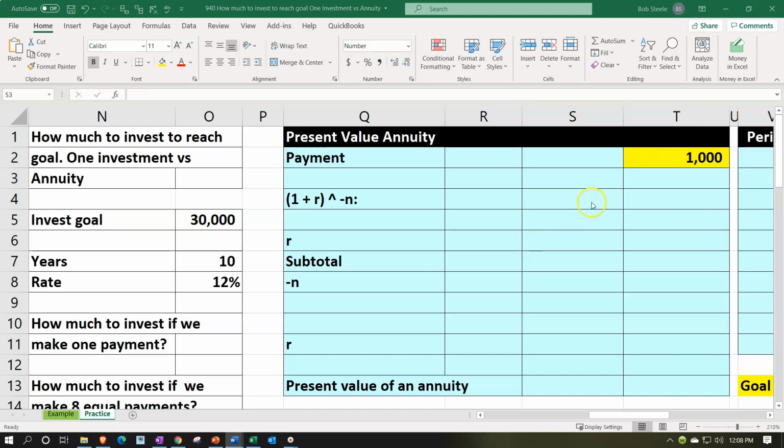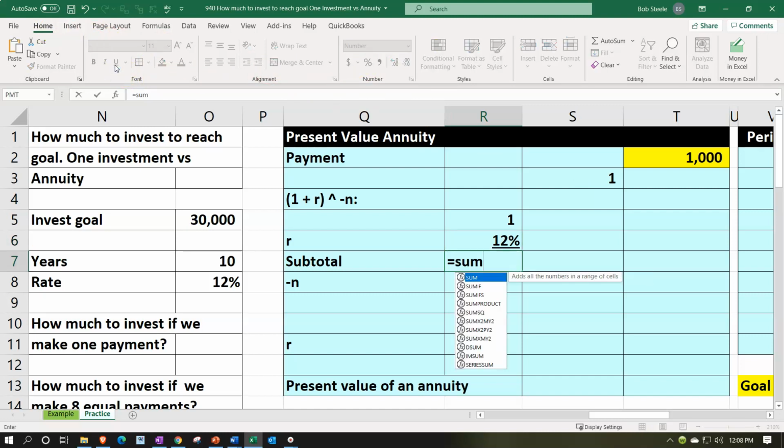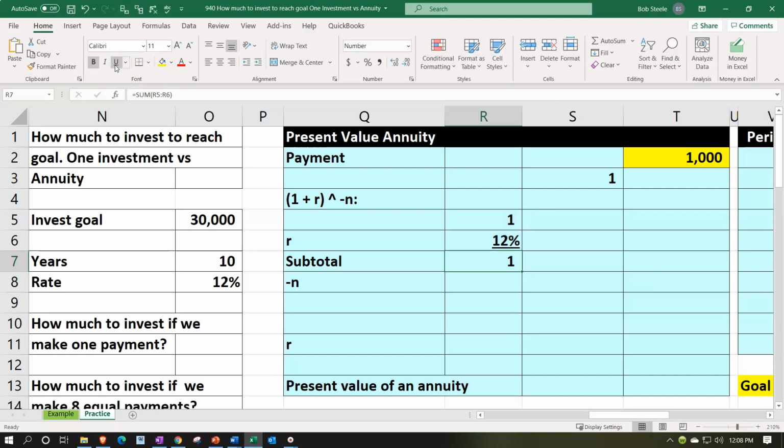And then we're going to go through the rest of our calculation, which is going to be 1, and then I'm going to pick up the 1 plus R to the negative N. So I got 1 plus R, which is going to be the 12%. Percentify that, home tab, numbers, percentify, underline it, home tab, font, underline, adding that up with the trusty sum function. And then we're going to take this to the negative power of the number of periods, which in this case is years, 10. And then I'm going to pull this out to the outer column.